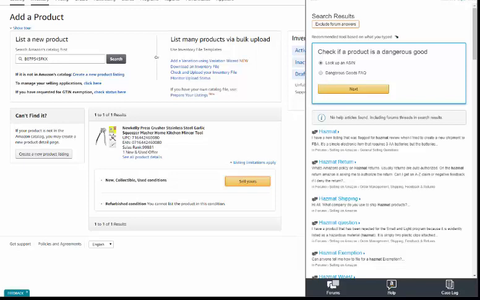You tell Amazon that there's no batteries and it's not hazmat, and you continue, and they allow you to continue to add it to your inventory and ship it in. It's as simple as that. Now, if it's never been in the Amazon warehouse, they may ask you for the size and the dimensions and the weight and all that. That's a different subject. All right, I just wanted to show you the hazardous information and what's going on with the tool.